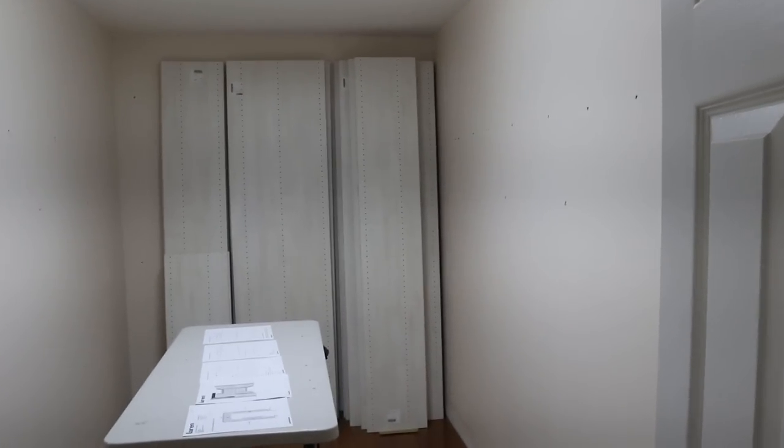So the installers just took a break for lunch, and this is what they've done so far. They took everything out from the walls, and then they've put all the material inside. And when they get back from lunch, it's gonna go quick, I think.